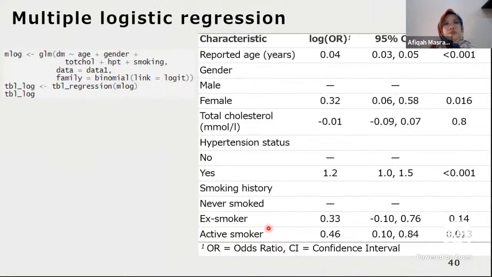As compared to a linear regression, with a logistic regression, linear for continuous variables, logistic for categorical variables, we can see categorical output. Sorry. So for logistic regression, rather than having a beta regression column, we have a log OR column here. So here I change the hypothesis. Let's say that we want to see whether the status is being affected by age, gender, hypertension, and smoking. In this sense, we're using a multiple logistic regression, and we can see that in the footnote we have the odds ratio and the confidence interval.